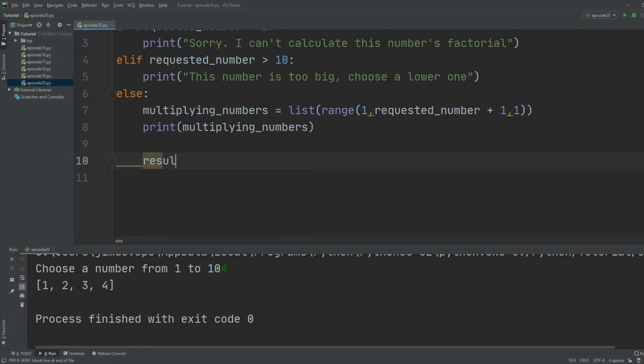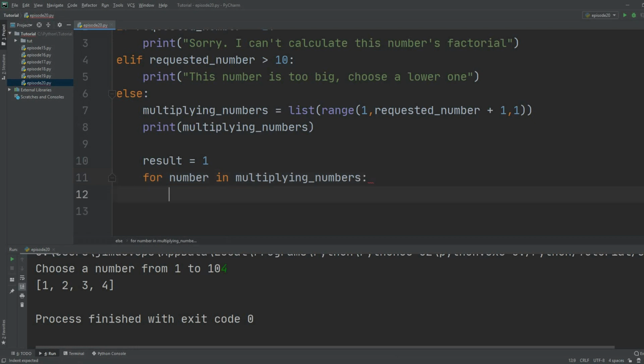So I will start with result is equal to 1 as a beginner, because this value is going to be overridden already, so this is fine for me. And now I can start off with my for loop and write something like for number in multiplying numbers.